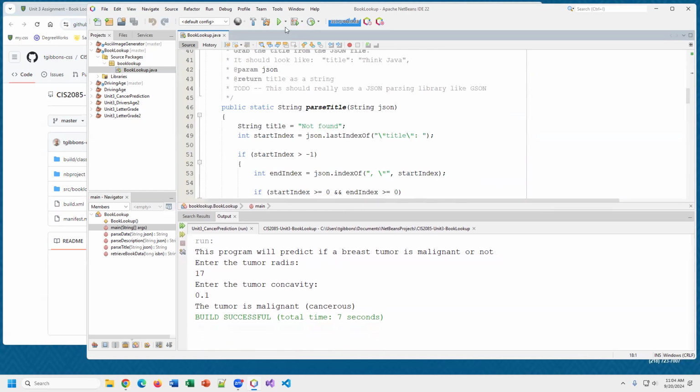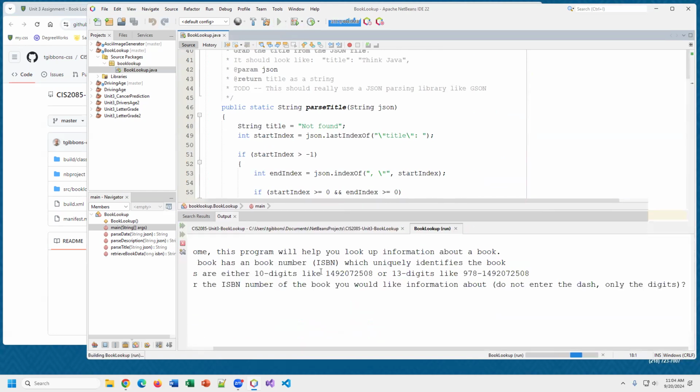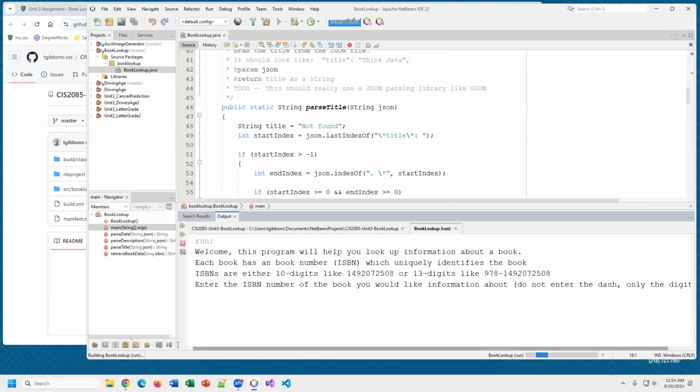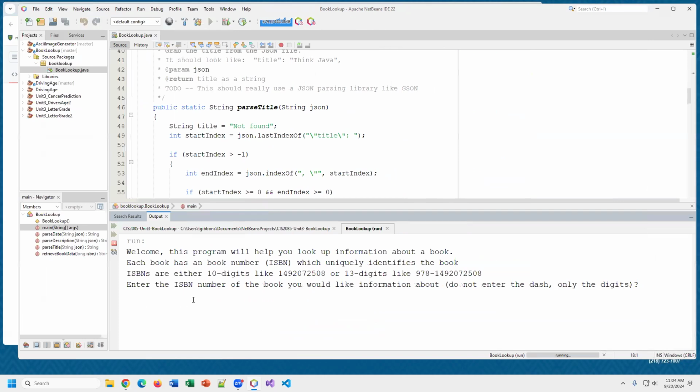What does this Book Lookup do? It says, welcome to the Book Lookup. Each book has a book number and ISBN that uniquely identifies the book. ISBNs are either 10 digits like this or 13 digits like this. Enter the ISBN number of a book you'd like to get information of.